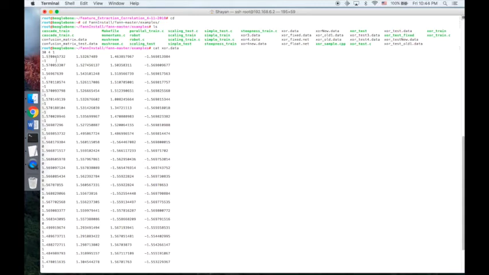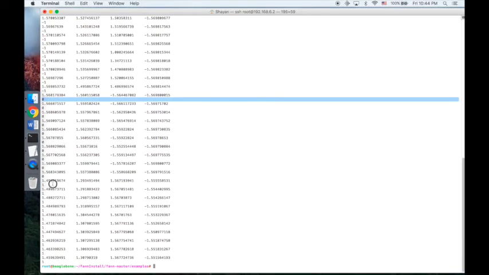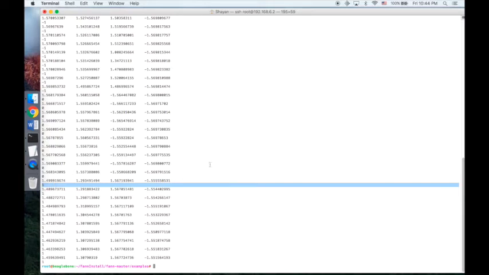We have 4 inputs, which is our 4 features, and 1 output, which is the motion type. -1 corresponds to the motion type of short strides, 0 corresponds to motion type of long strides, and 1 corresponds to motion type of sitting.